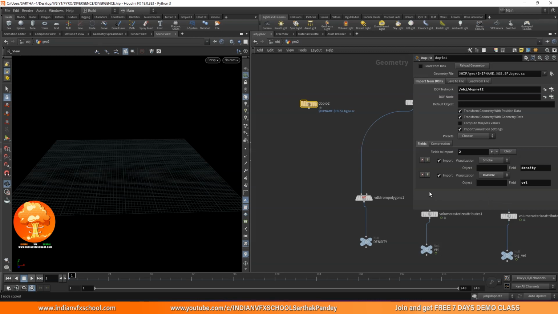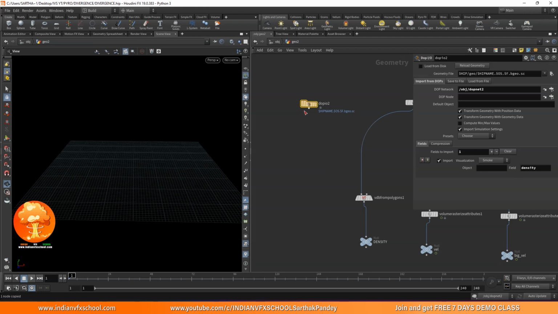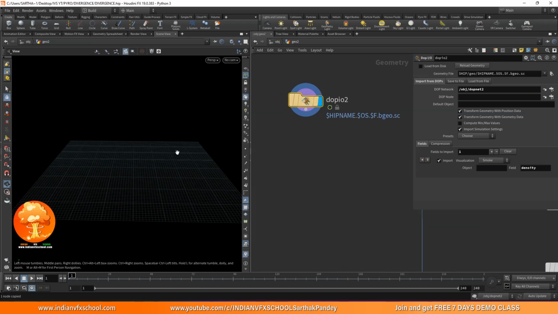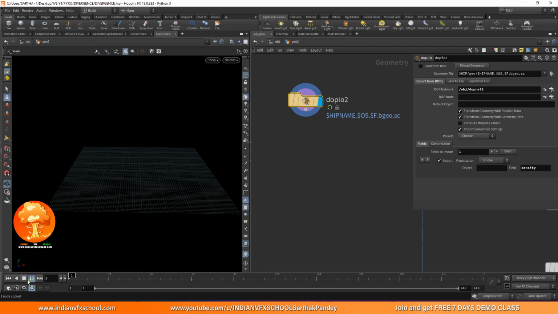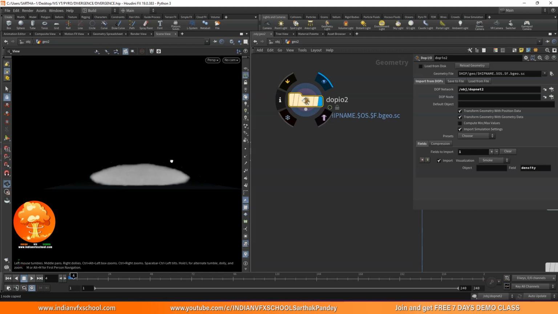If you are doing some other kind of fluid simulation where you have to do a foam simulation, it's important to have velocity. Or if you want to upres your smoke simulation later, you can keep the velocity field, but I don't need that. I just need the density itself, and that is it. If I click on this button, it's going to start importing the cache, and if I click play, you'll see it's importing all the data from our DOP level.